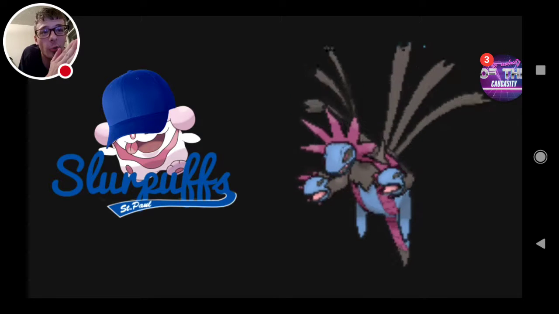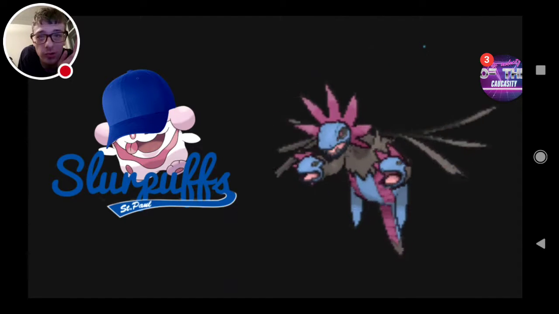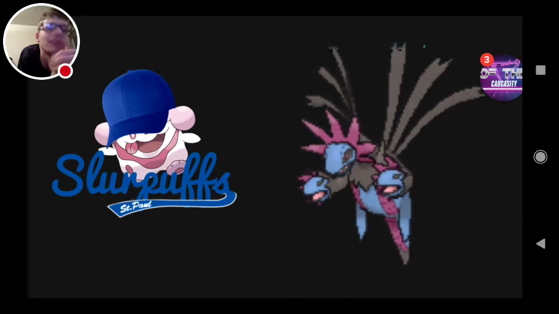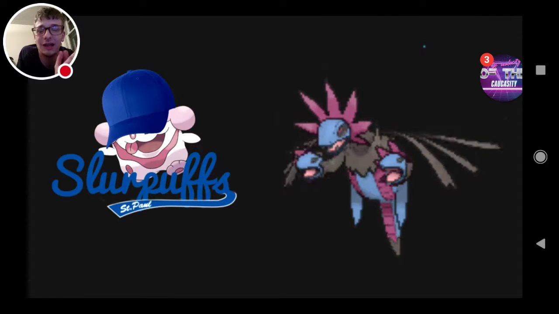And it also works as a dark type if I don't want to bring Greninja. So it can fulfill that role too. Which is nice to have some options. I mean, I am doubling up on typings a little bit, but again, it's nice to have options.